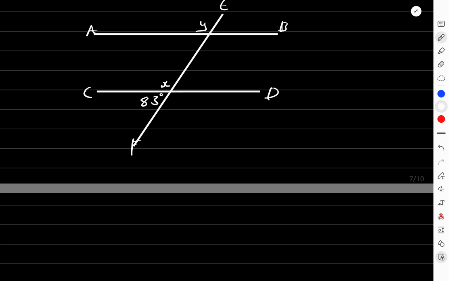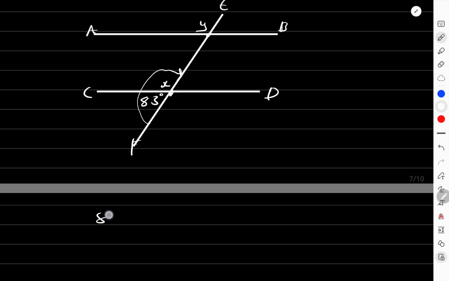Now, if I look at the value of X, I have a vertex that is formed here, right? I also have a vertex that is formed over there, right? Now, when I look at EF, it is a straight line. Therefore, it means the angles that are found here, which is 83 and X, 83 plus X combined, should give us 180 degrees. Because EF is a line that does not curve, which means EF is a straight line.